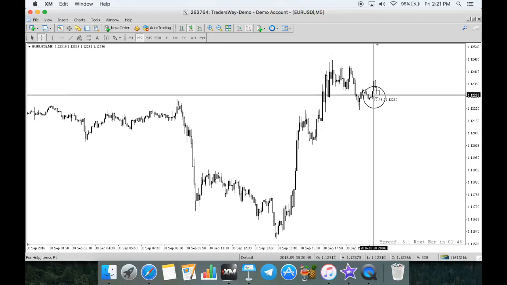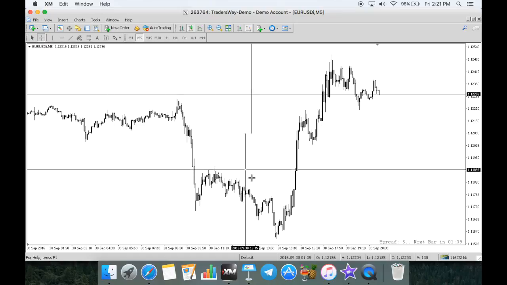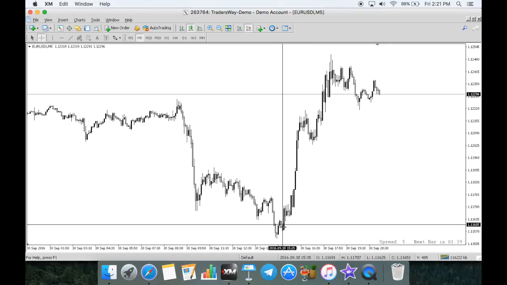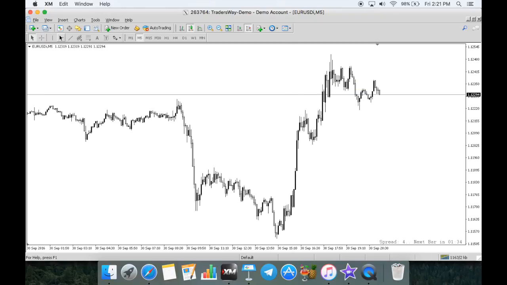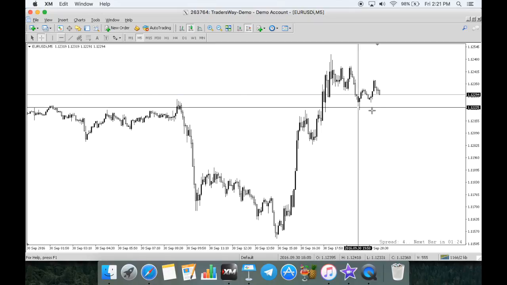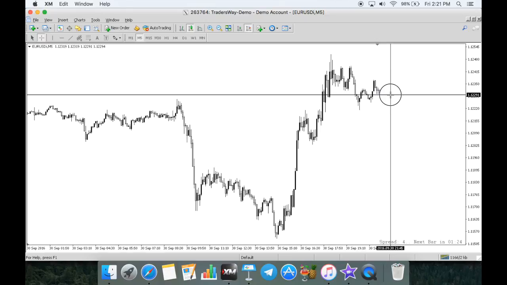Ideally, if we come into the market right here, and let's say we wanted to sell, you could grab this and it could help you calculate how many pips you gained as well. For example, if we were here for the upsell, you click that and drag it up and you see it was 81 pips, 819 micro pips. So 10 micro pips equals 1 pip. As we go back to the spread, you see currently the spread is 4 micro pips. What that tells you is that when you go 4 micro pips down, that's what you need to get before you get into profit.